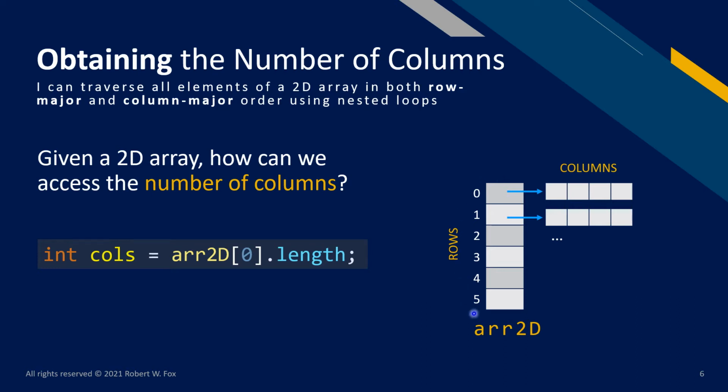So array2D refers to our initial array, and array2D[0] refers to the first element. And the first element is itself another array. So what we're actually saying is go to spot 0 and get the length of the array that's there. So array2D[0].length, and that gives us the number of columns. Technically, you don't have to say 0 here. Any valid row number will work. 0 is just really commonly used because we're pretty sure we're always going to have a row 0, whereas I might not have a row 50. But if I did have a row 50, I could use that and it would correctly give me the number of columns.